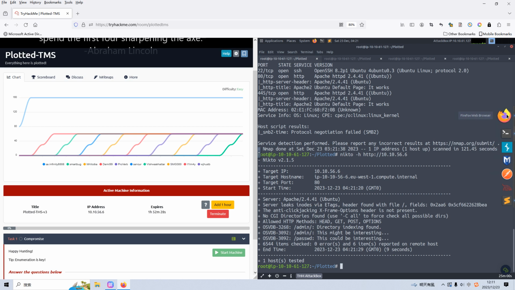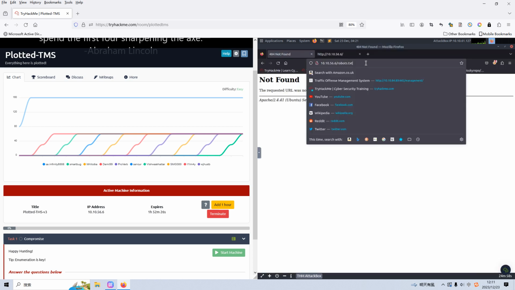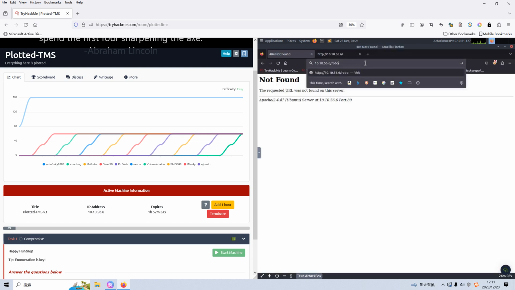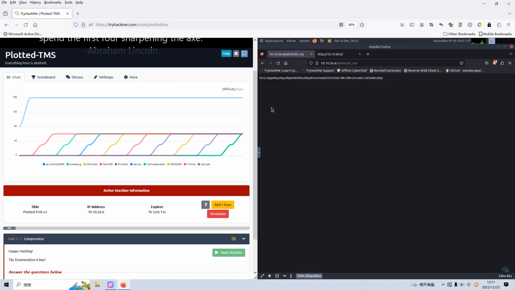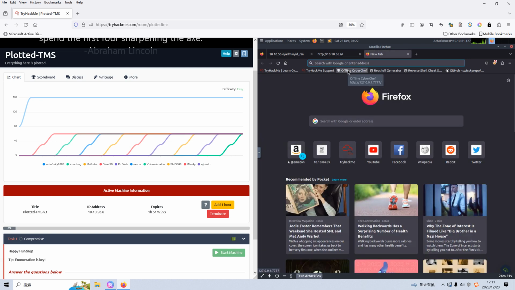And we can access this directory, which is admin. However, this is the private key, and we can click on it. However, from the result, we can tell this is not an actual private key, and we can copy it. Maybe this is encoded by some sort of operation or algorithm.